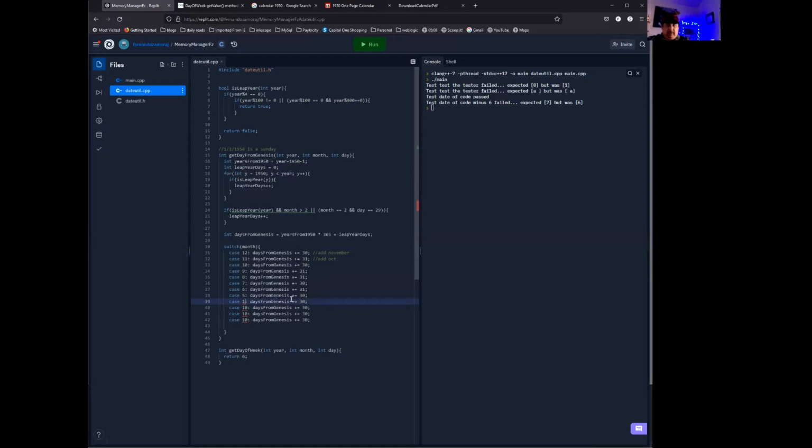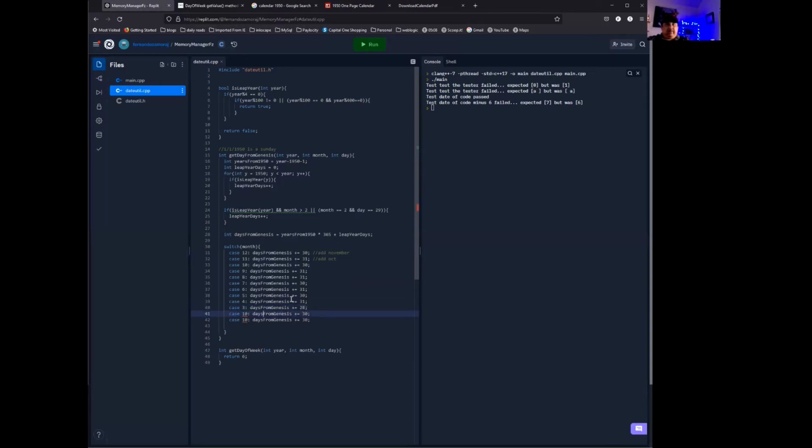And if we are in April, we add the days for March, which are 31. And if we are in March, we'll add the days for February, which are 28.